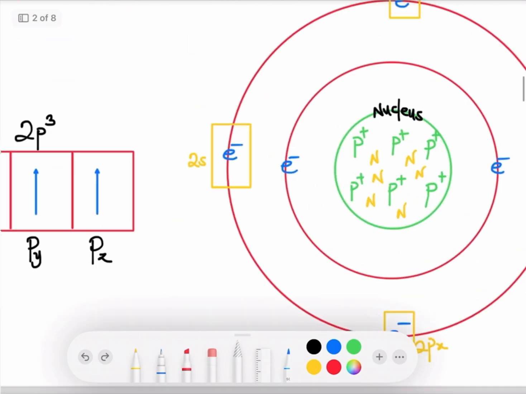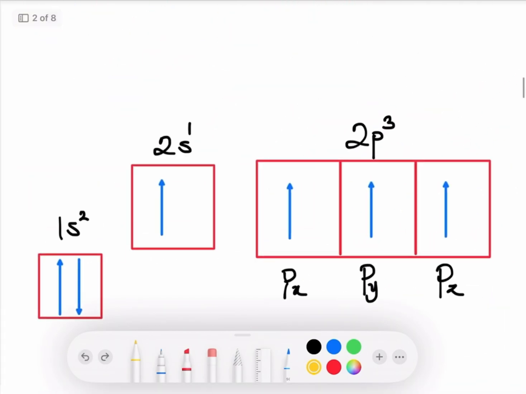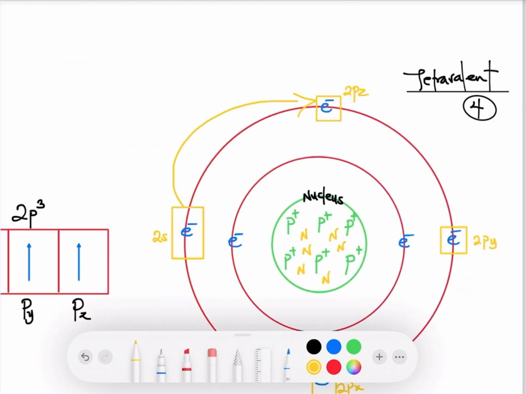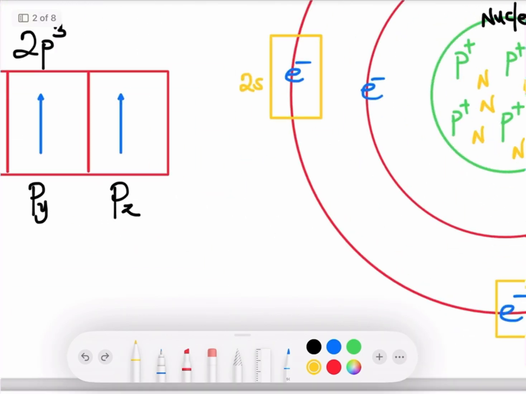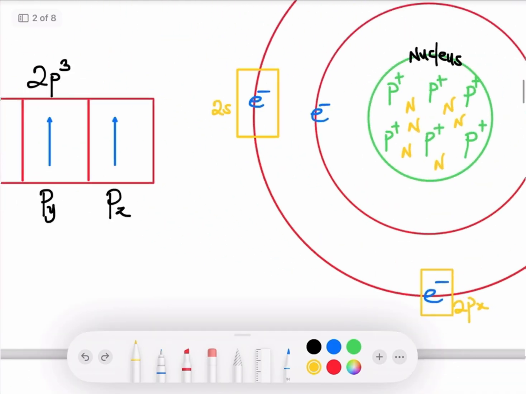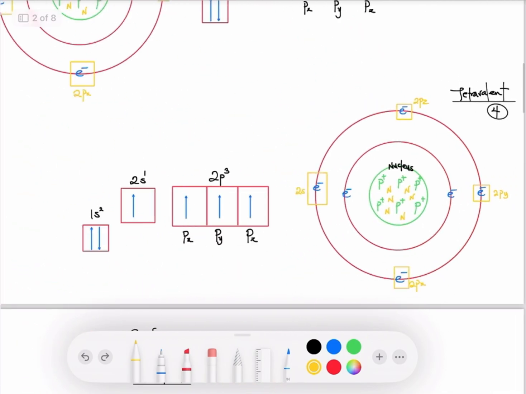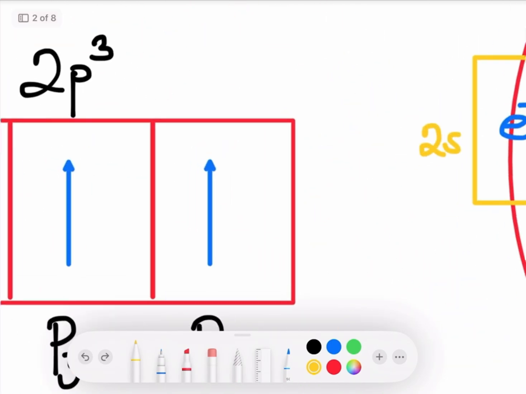So in this case, you still have your 1s2, which is this, completely filled, but the 2s is no longer complete, it's no longer paired, it now becomes unpaired. So 1 electron from here left to come and fill up this one in 2pz, and that's what you have here. So if you check it here, 2s is incomplete, that's why it's 2s1. Now 2px is incomplete, supposed to be 2, but it's just 1 that is there. That's what you have here. 2py is supposed to be 2, but it's just 1 that is there. That's what you have here. Then 2pz is also now half, and that's what you have here.